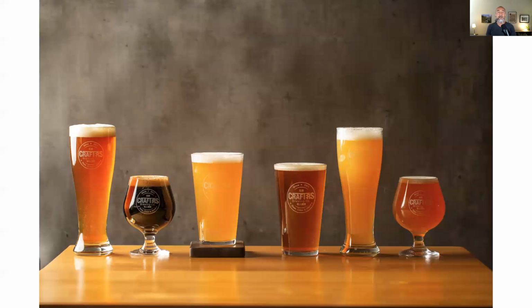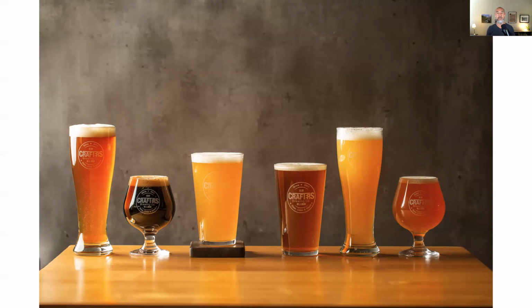But let's get a more practical one. Let's say you have a bunch of beers. How do you decide? I'm assuming everybody loves beer. How would you pick the beers? It depends on people.